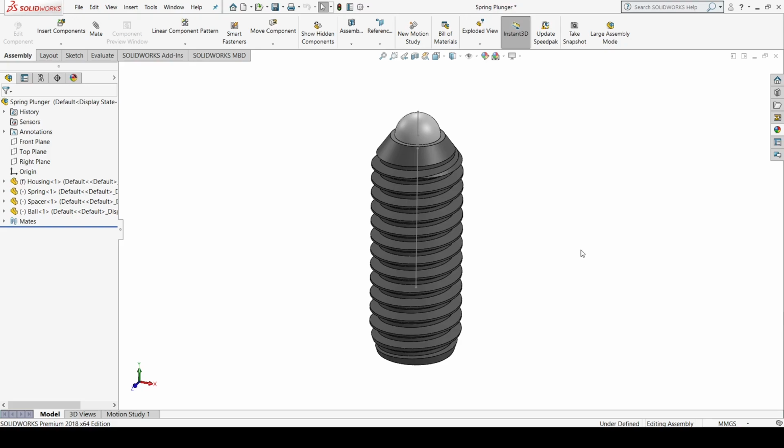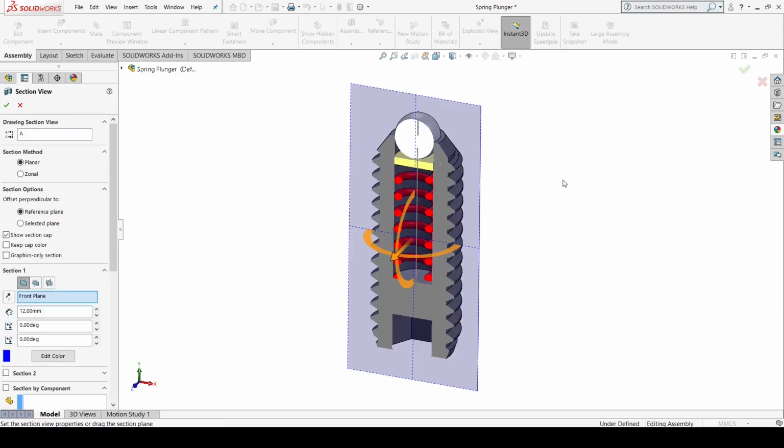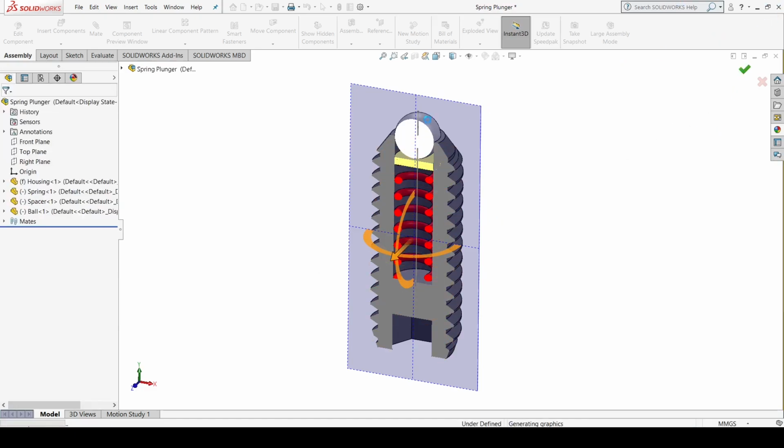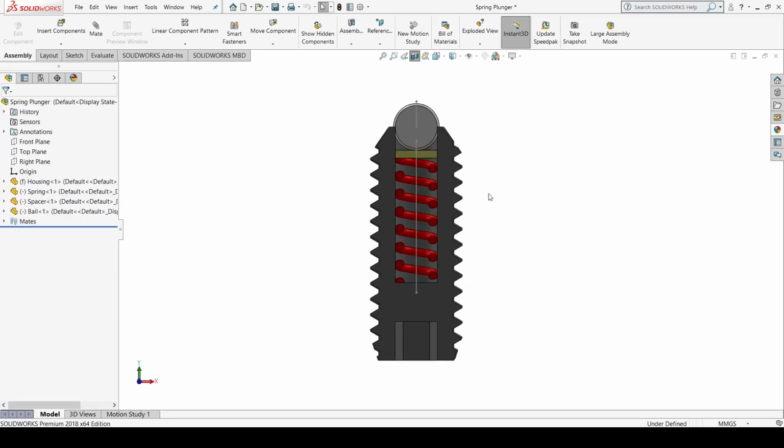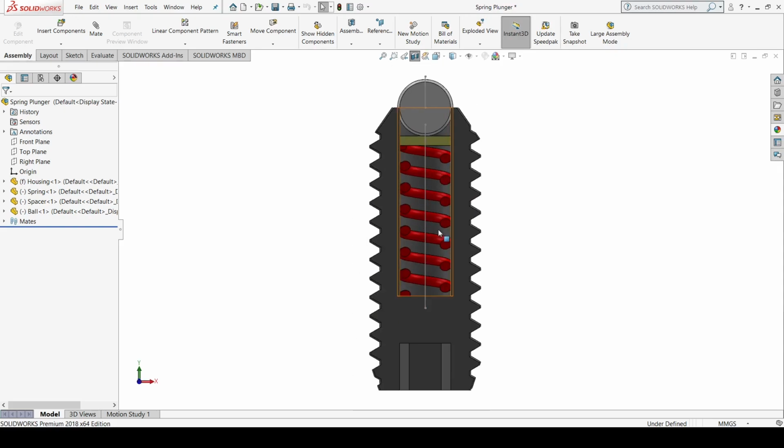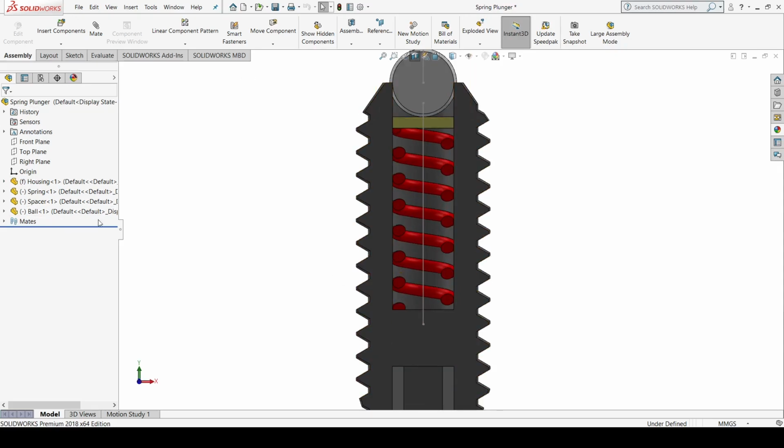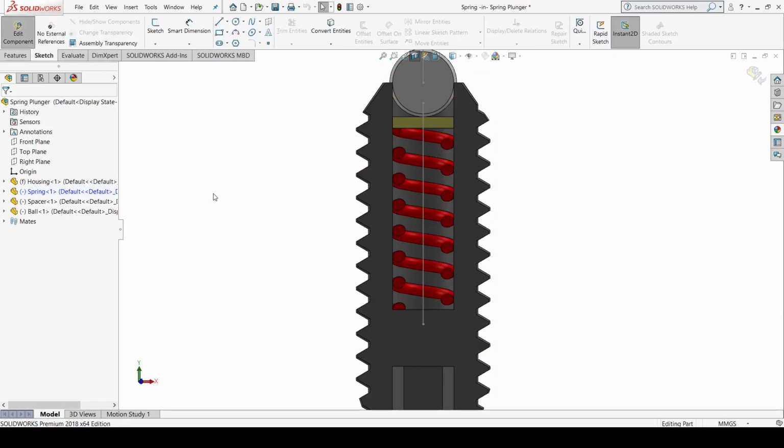The first thing I'm going to do is to create a cross section so we can see what's going on inside of the plunger. I'm going to click on the section view, and I'm creating my section view on the front plane. Click OK. Now the second thing I'm gonna do is to have a look at the spring. So in the specification tree on the left, I'm going to click on the spring and then click on Edit Component. Now bear in mind, if you want to edit component from within the assembly, you first have to save the assembly. I did this off screen, so if you haven't done so, do it now.